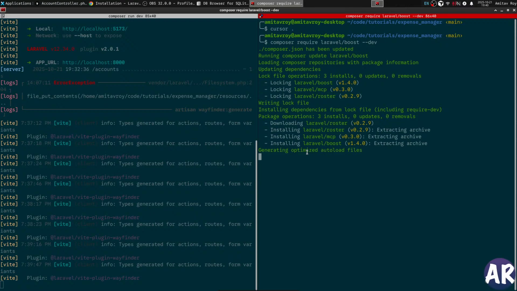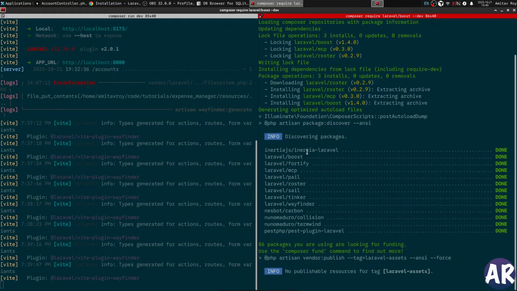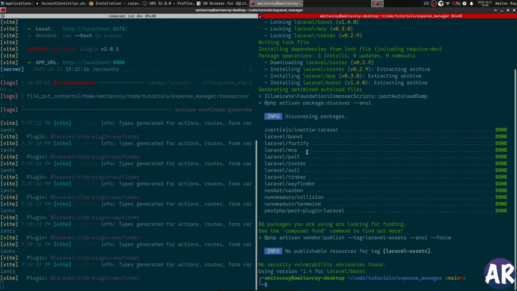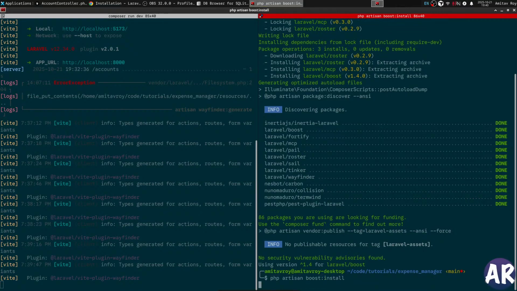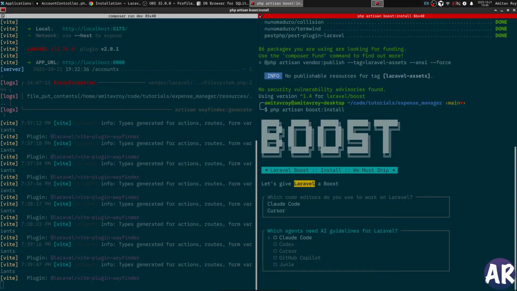What I have seen is, because of the kind of rules that come with Boost, the code generation is of very high quality. What it is saying is, let's give Laravel a boost: Claude Code, Cursor. No, I don't need VS Code. Okay, these two are fine.